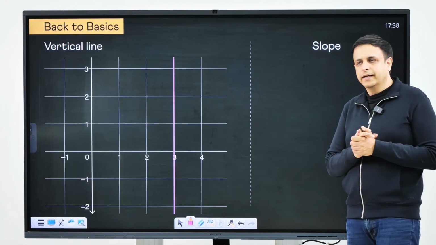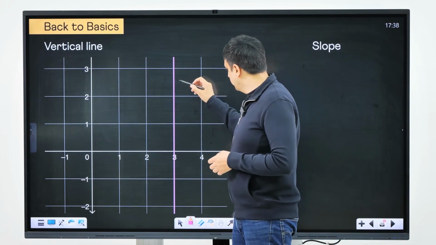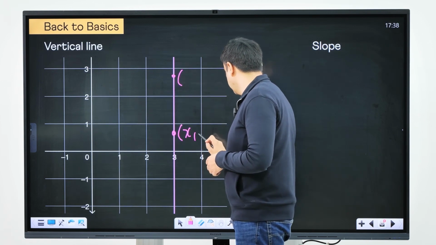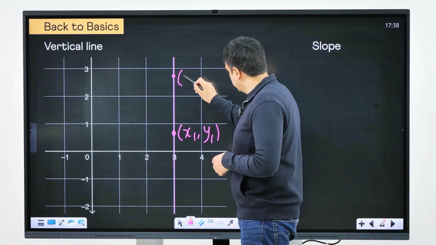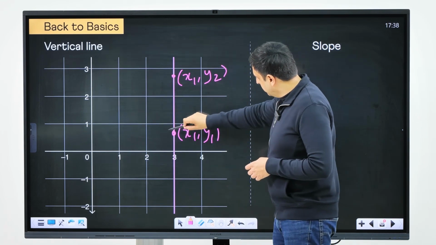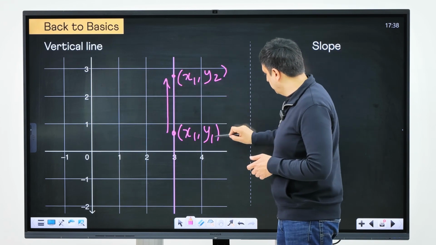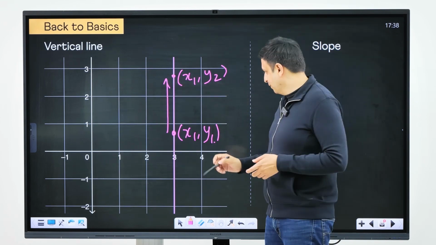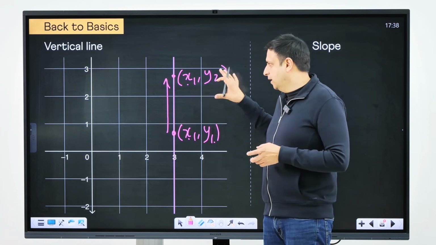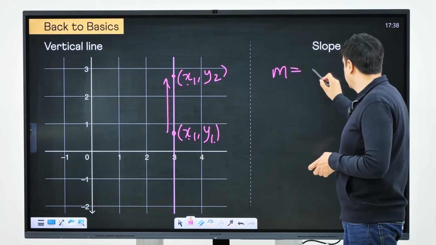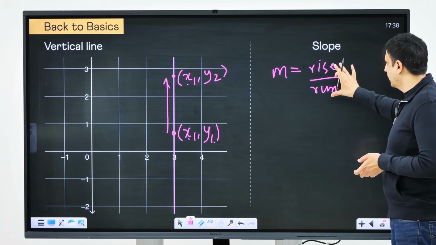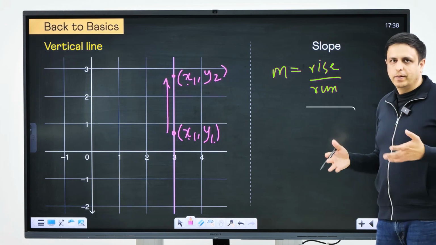And now, what do you think will happen in the case of a vertical line? What will be the slope in this case? So if you take any 2 points on this line, let's say this is x1, y1, and this is x2, y2, but actually the x coordinate will be the same. So we can just call it x1, y2. There is some run. There is some rise, a positive rise, because you're going from y1 to y2, but the run is 0 because you have an x coordinate x1, here also you have the same x coordinate, so the run is 0, but there is a finite non-zero rise. So if you try to find the slope, which is rise over run, you have a finite number in the numerator but 0 in the denominator, so this quantity will be undefined. So for a vertical line, its slope is undefined.